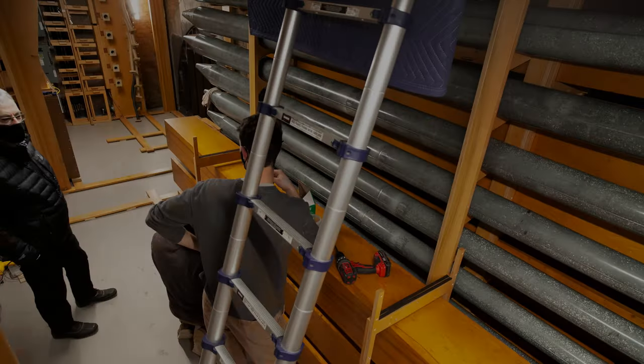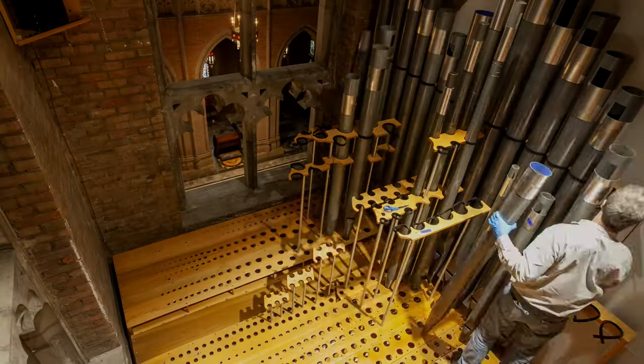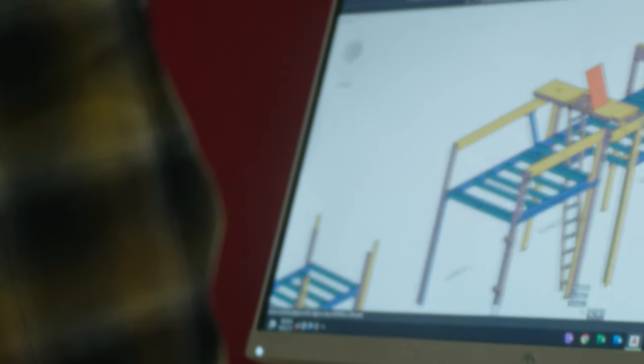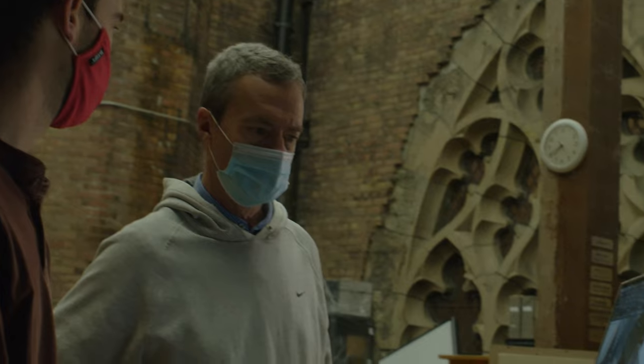The new organ fits beautifully in the space. I actually walked around in different spots, including in the chapel, and there's not a bad seat in this room. The organ really speaks everywhere, really quite clearly. Muller has a wide variety of experience, always seeming to bring it out in a very successful way.